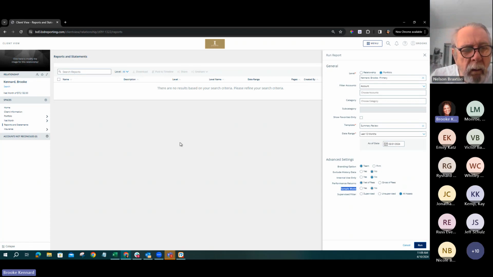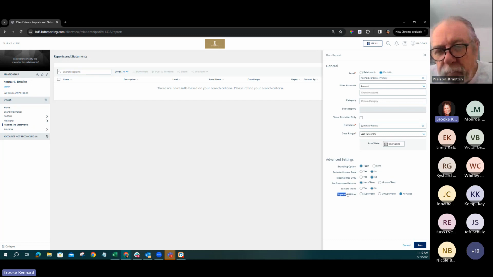It would create fake account numbers, and it would take my name off of the accounts and the portfolio name, so that the person you're showing it to doesn't know that they're looking at somebody else's data. So sample mode, it will actually say sample mode when you run it. So obviously that one's not one you're going to want to share. Right now we're going to leave it at no, but that is an option.